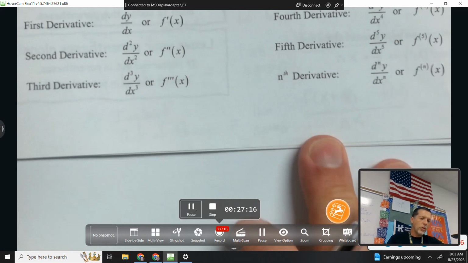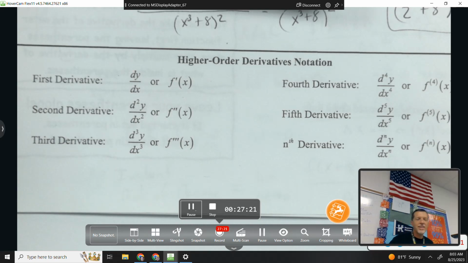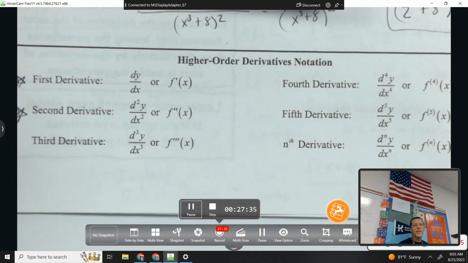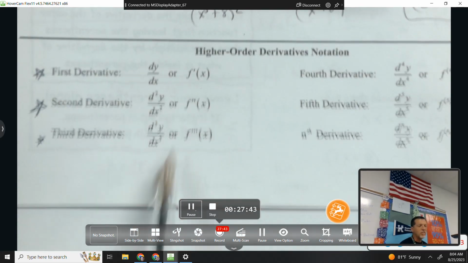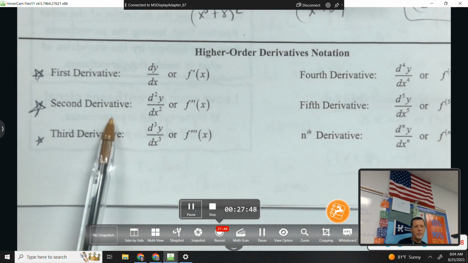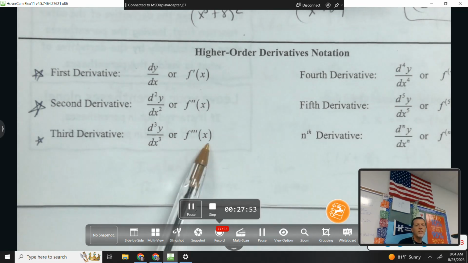Higher order derivatives. Somebody in one class asked, do we ever do a derivative again? Yes. And we just call it a second derivative, or a third derivative, or a fourth derivative, and so on. First derivative and second derivative have lots of meaning. Third derivative, fourth derivative. Third has a little bit of meaning. Fourth, fifth, after that, physical, real world, actual applications. First and second have a ton of meaning. Third, not so much. The third derivative does have a funny name.